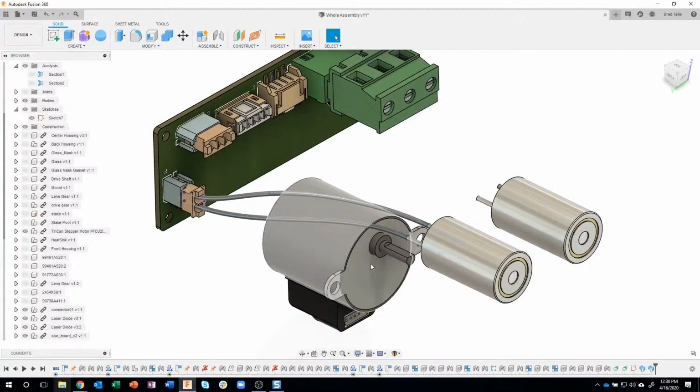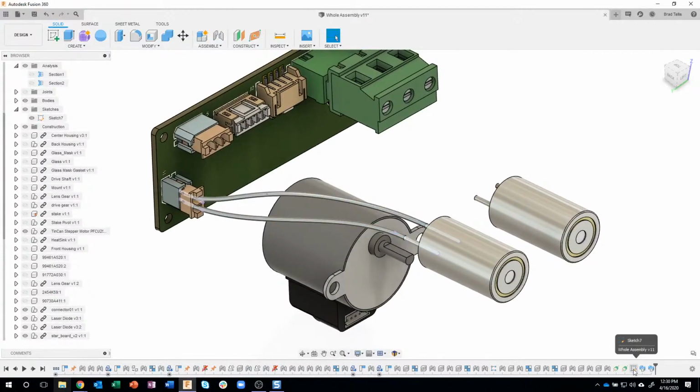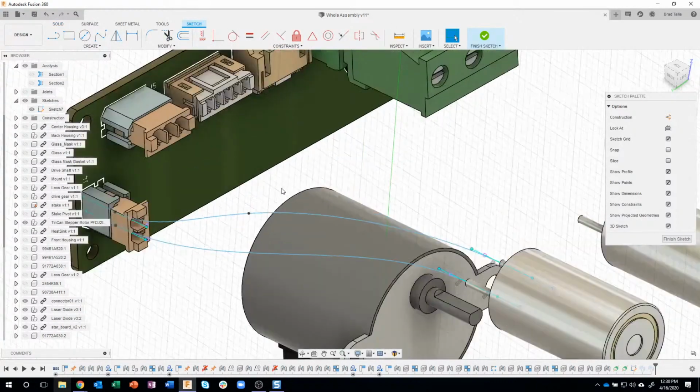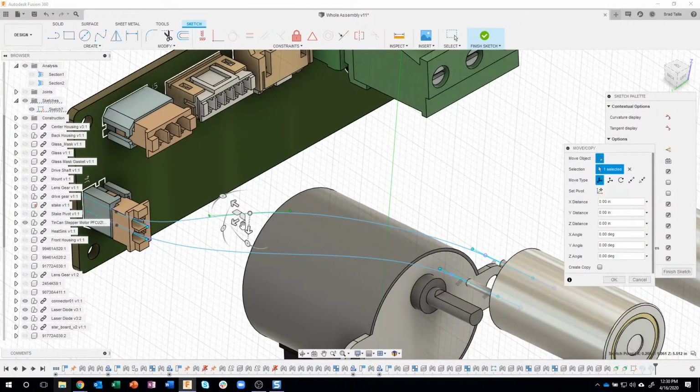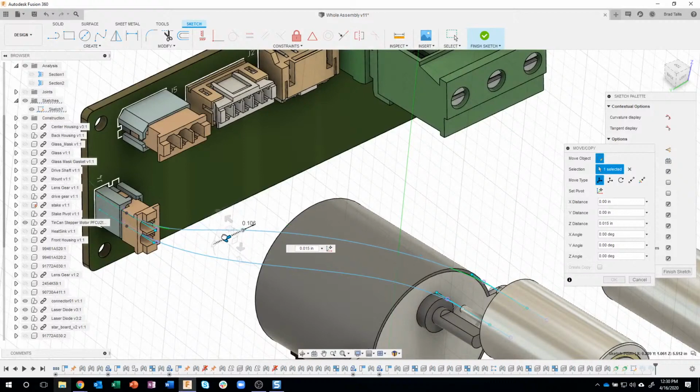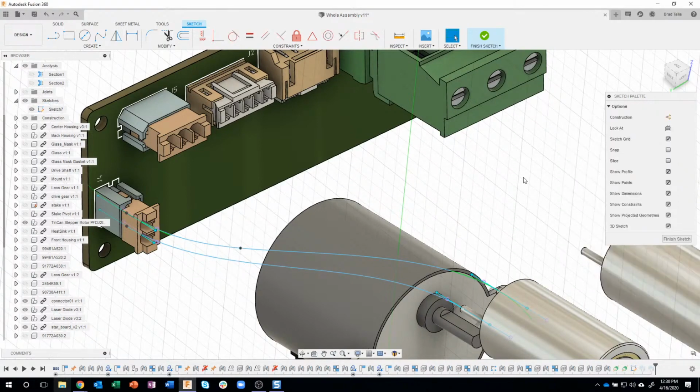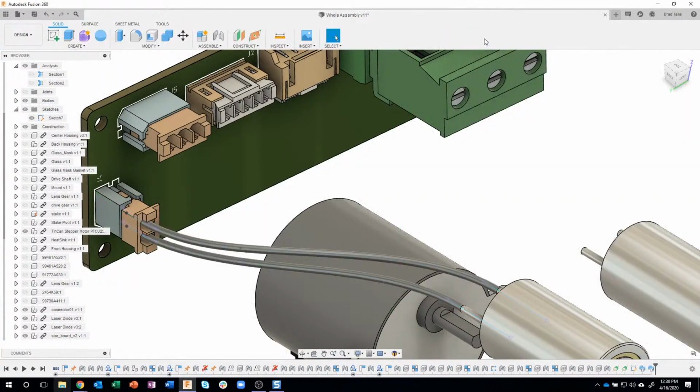Okay, so here's where the magic happens. If I go back to my sketch and take this point and say move, I can move this wire over and maybe down a little bit like so. I'll say OK and finish sketch, and you'll see that those wires update accordingly.